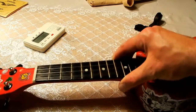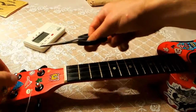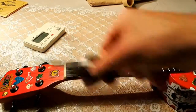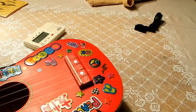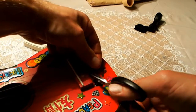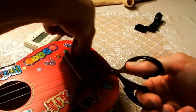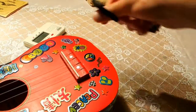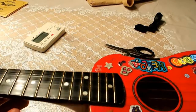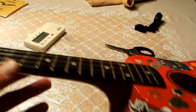So I've now put the new set of strings on the ukulele. I'm just going to trim the strings off with a pair of scissors like this. You can also trim down here at the bridge so things are neat and tidy. Complete. Yeah, it will take just some time for the strings to set. But until then, they will go out of tune.